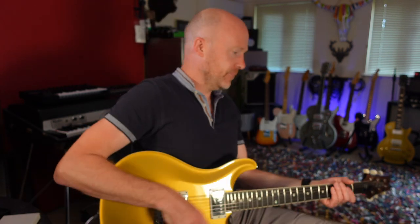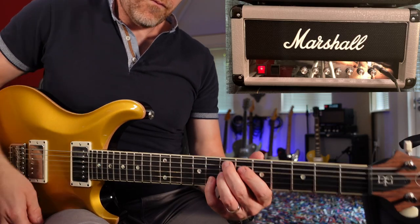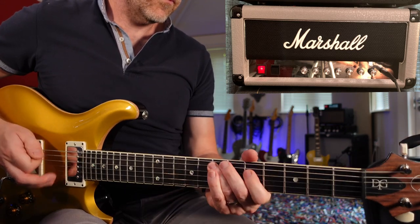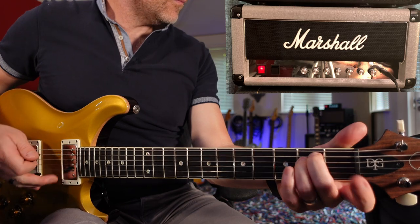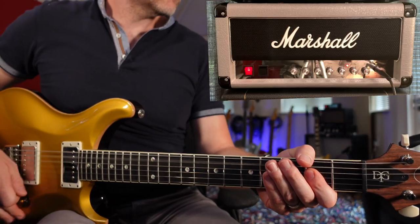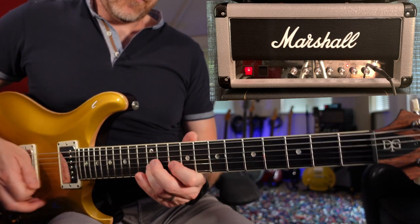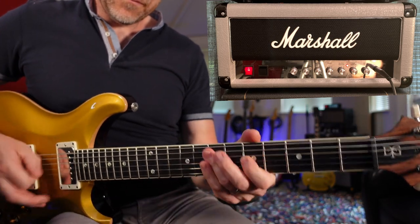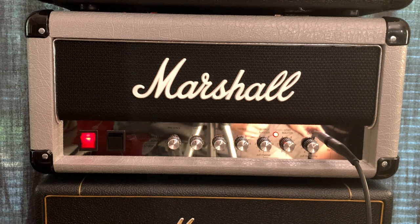You can set this amp up as a clean channel and as a dirty channel, but you can also drive the clean channel — just by pulling out that knob. And by switching in the overdrive channel, it can get really chunky. The only criticism I've got on this amp — and it's actually the same criticism I've had since the 80s, but it's one of the things I love as well — is the front panel. Because it's mirrored, it is actually quite hard to see what all the controls do. But apart from that, it's an amazing sounding amp.